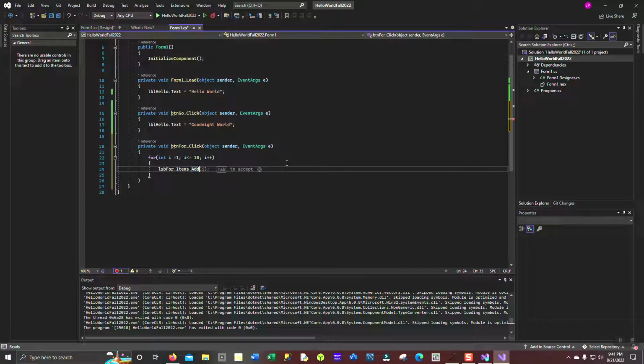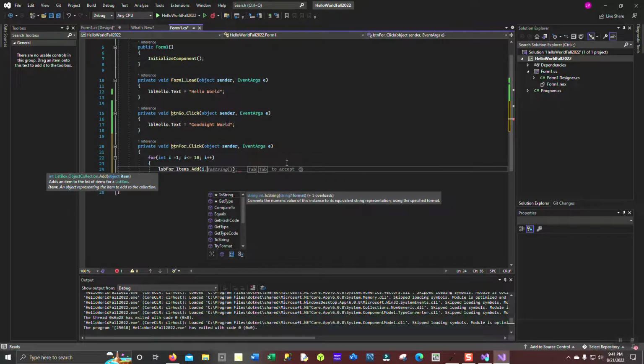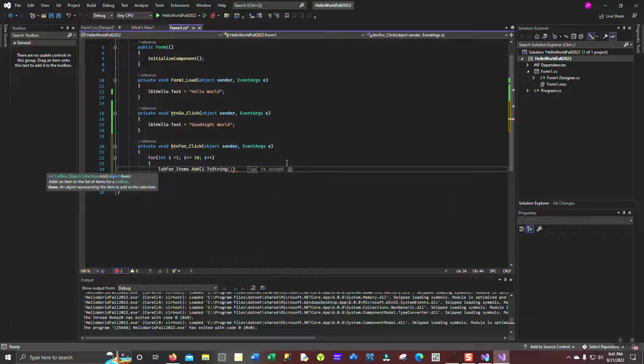Dot add, and it will put in I. Now, strictly speaking, you don't have to do what I'm about to do, but it's a good idea. ToString simply converts the integer back into a string, which is required for the list box in most cases. Now, this will do an output.